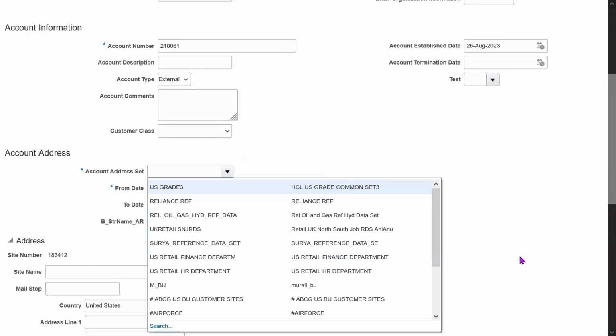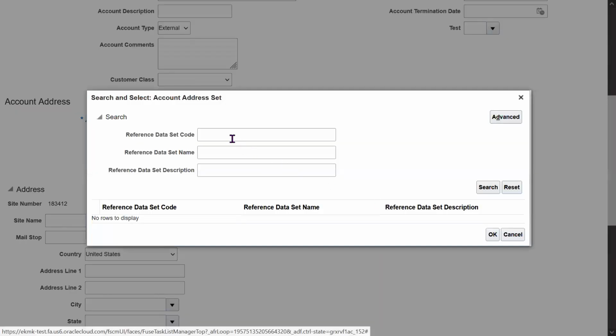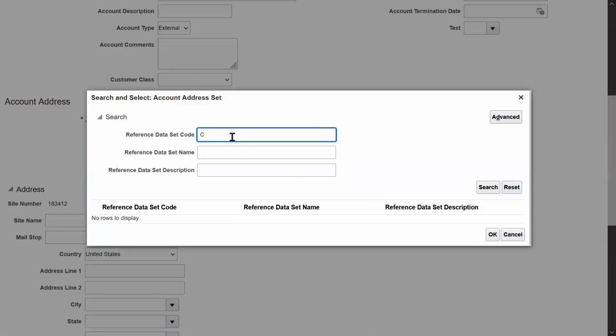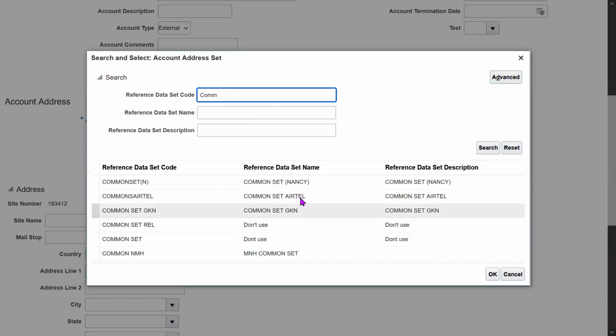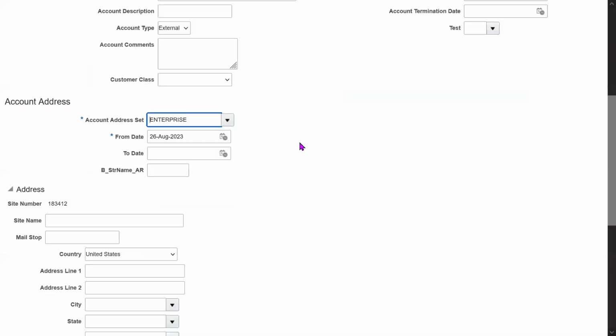And coming to the address set, here you will not find common. You'll only find enterprise here in this drop down, so you have to select enterprise here. So customer address set is controlled at enterprise only, not at a common reference data set.